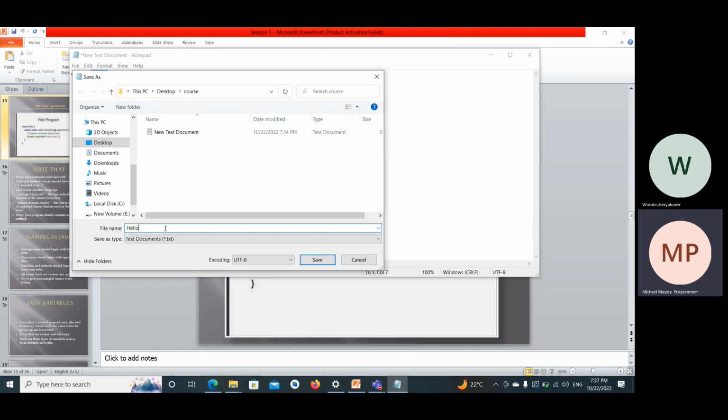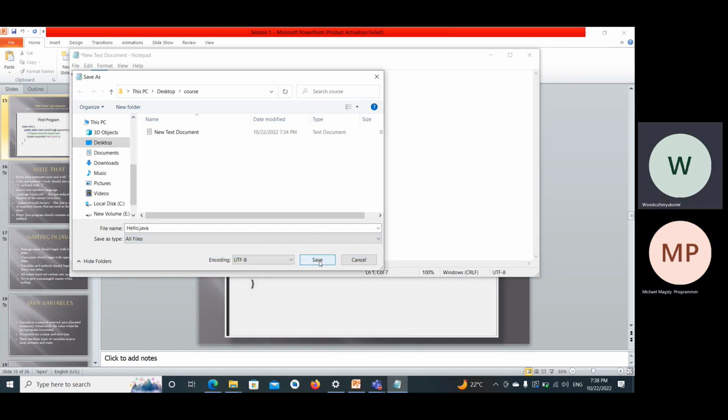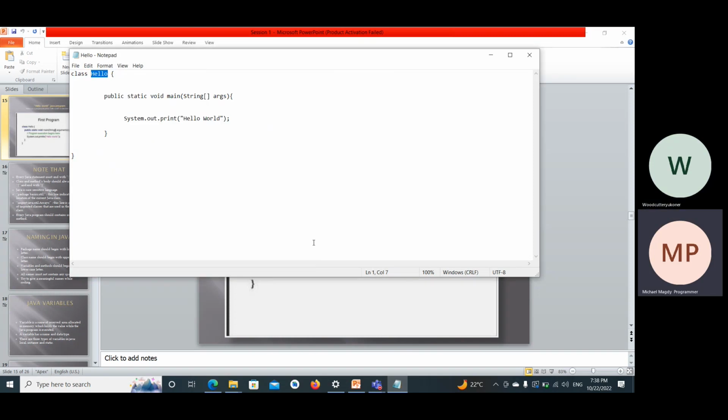After that, we will give it an extension, which is .java. So, hello.java. And here, as you can see, there is a type of this file. We will change it from a text document to all files and click save.